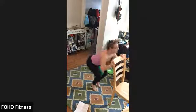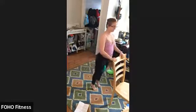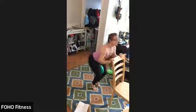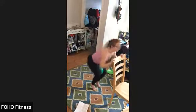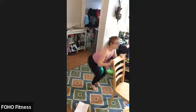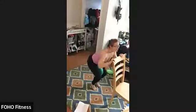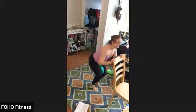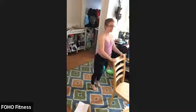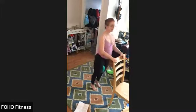So staying up on your toes in this lifted releve, heels way up high, pushing back. See how that feels a little bit different? For me, I get a lot more hamstring work than I do with feet flat on the floor. Push, rise up. Back in the chair, stand it up. Nice, big, heavy work here. Continuing to feel that thigh squeeze.